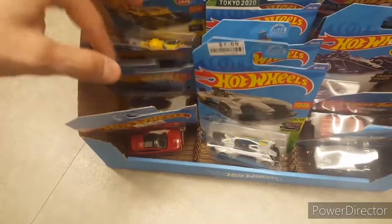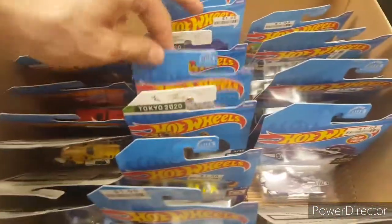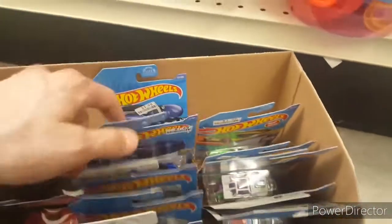Alright, everybody, we're at the Big Lots. Looking through these little shipper container things here. Trying to see if there's anything good. This is where I found those 3 treasure hunts. I left the one and took 2 of them. It doesn't appear to be much. This is the 3rd and final one of these.